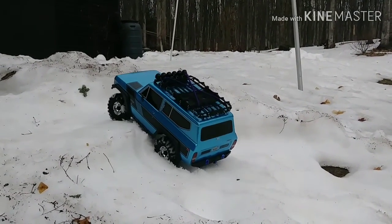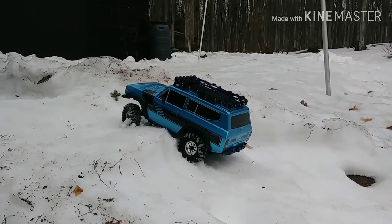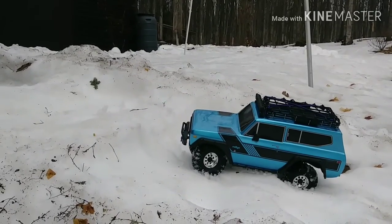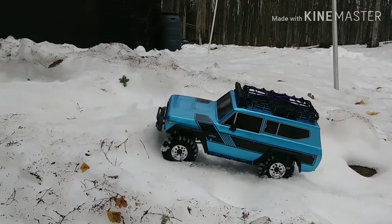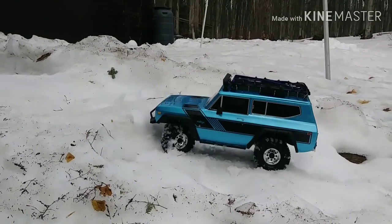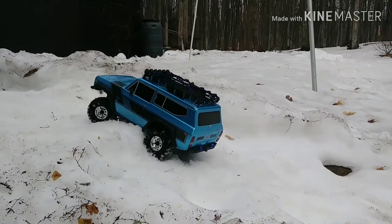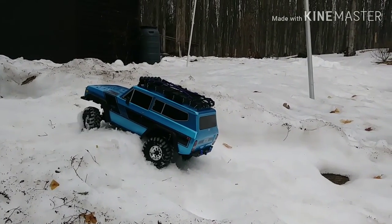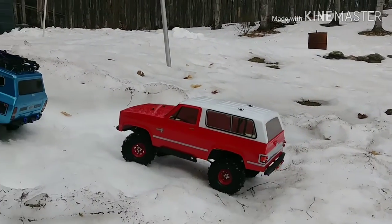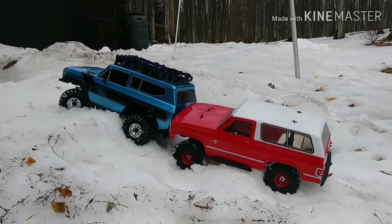She might have a little bit of trouble here on this stair step. Made a series of stair steps going up these hills on the inclines just to kind of change it up a little bit. And it looks like it's a little bit too soft for the Scout. And if that's too soft for the Scout, that means the rest of us are going to have trouble as well. She probably just might want to stay right there, Mrs. Scout. Have the Ascender come along, give you a little push. We might be pushing and pulling each other up this hill.